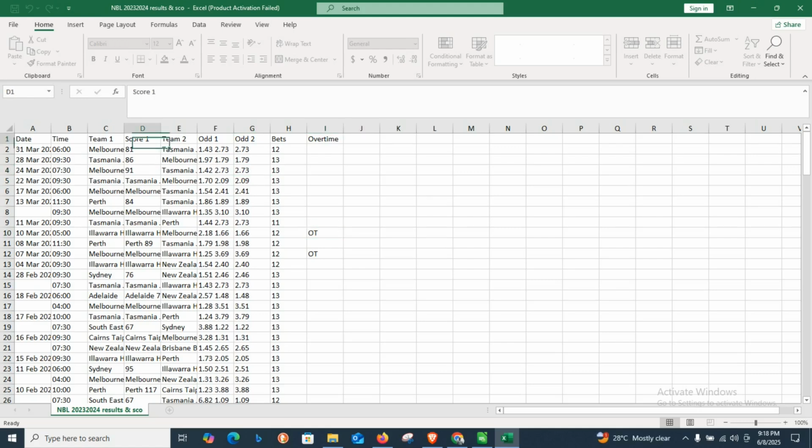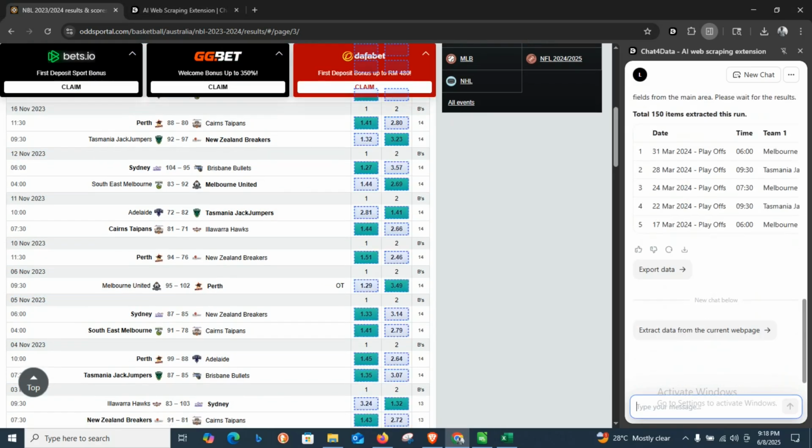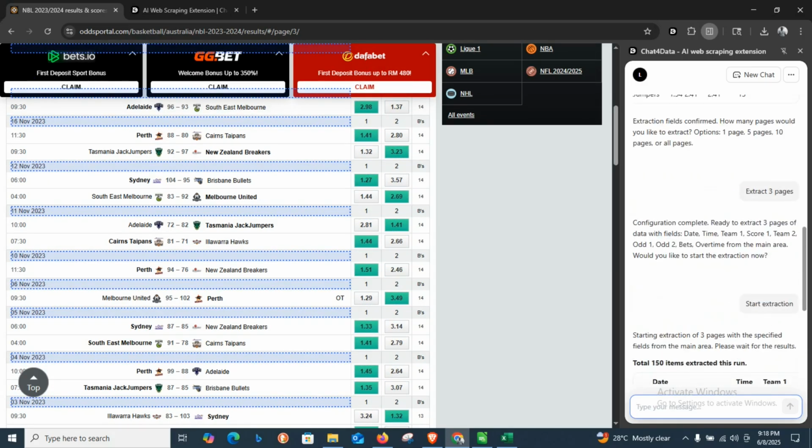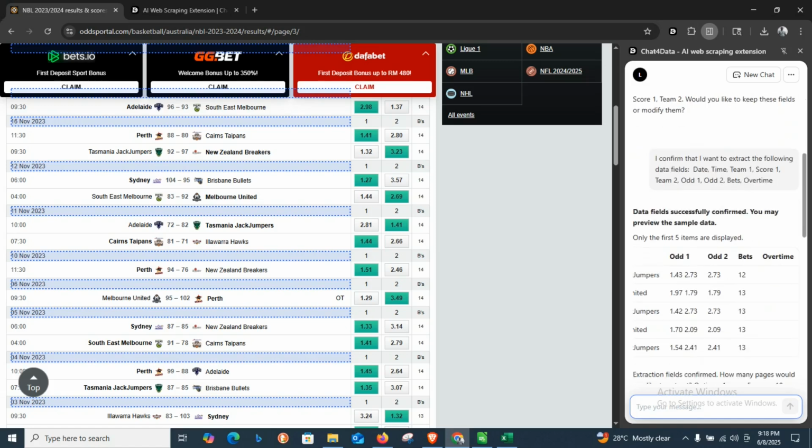You can notice that it's only score 1 that it was able to get for us. There was no score 2, and some of the data for score 1 is missing. As you can see, this is missing, and then other aspects of it. So the only drawback I see is that it's not allowing you to export the code that it used, so you can modify it and work with it. That's the only aspect I noticed.